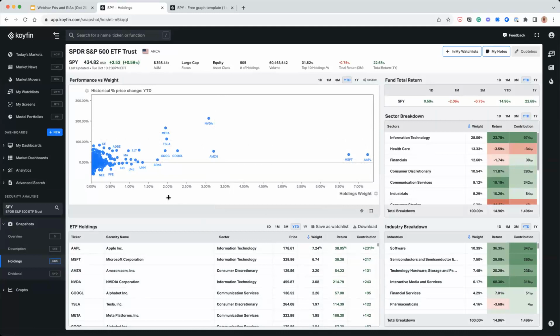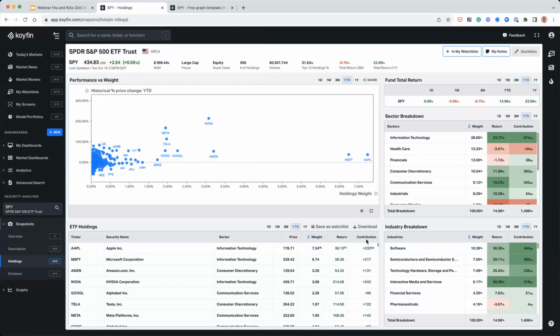So you can see here, in SPY, NVIDIA year to date is up over 200%. It's a 3% weighting, so it's really punching a lot of the contribution in the market year to date. Meta as well, and then some of the smaller stocks. GE, even though it's up almost 100%, is a really small part of the index, so it's not contributing all that much.